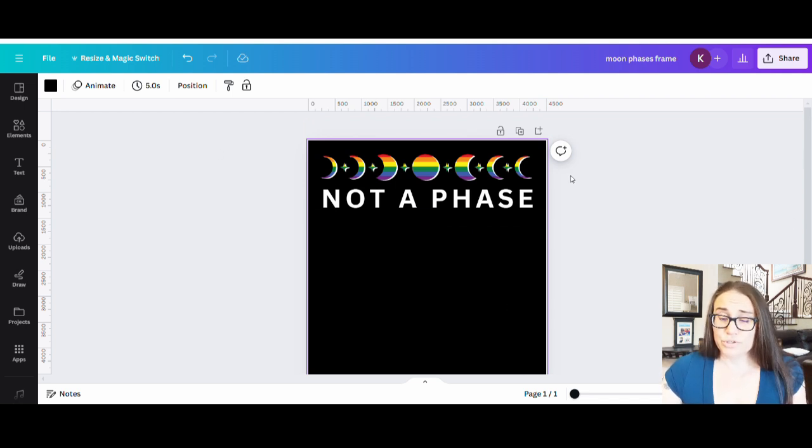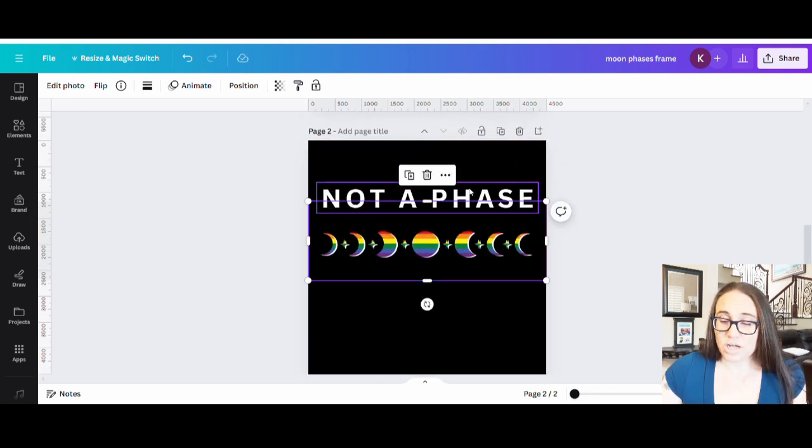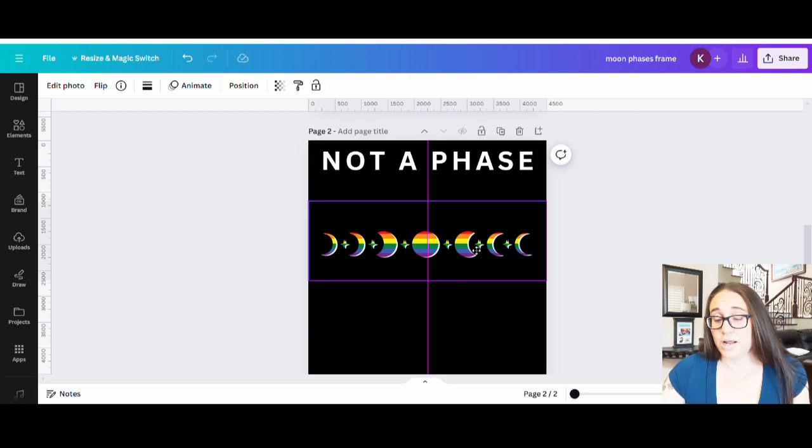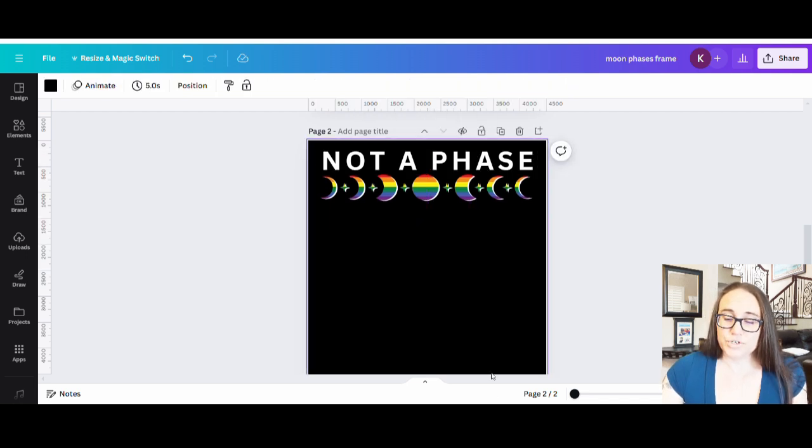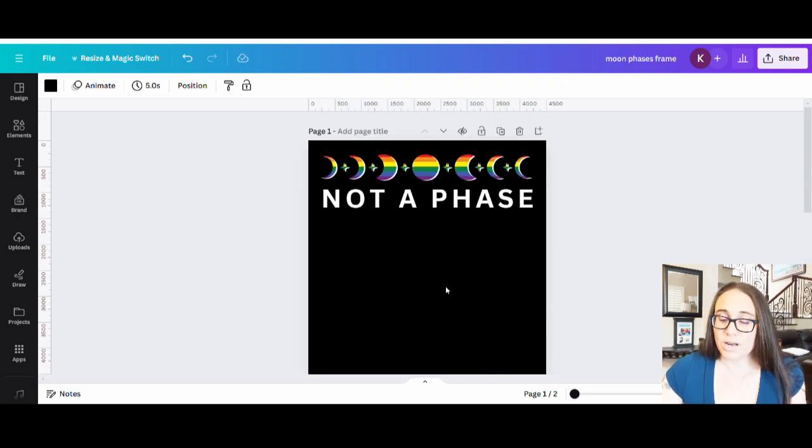Now, to create multiple versions, the easiest way to do this would be to go to the top where you see this duplicate page. I can click that duplicate page, and now I can play with it again. So let's say I wanted to put up a version where the font was on the top, and I got a version like that. So now I got this version I can put up, this version I could put up, and I can keep going.